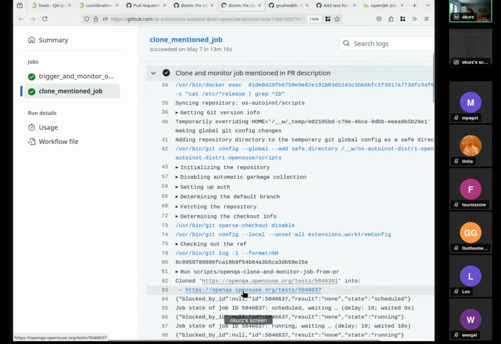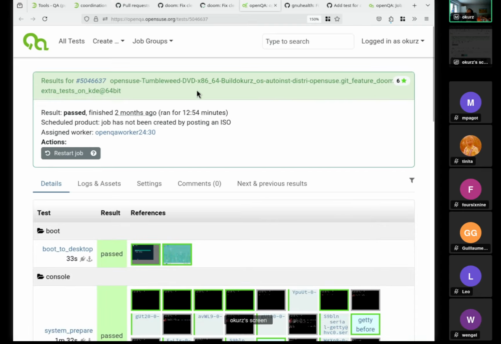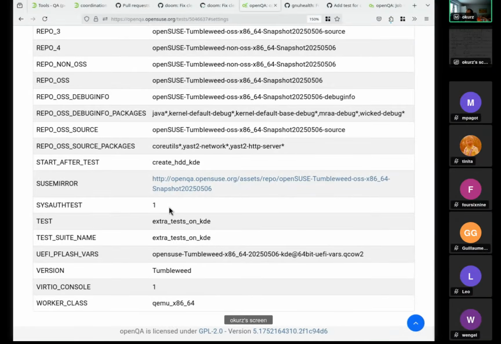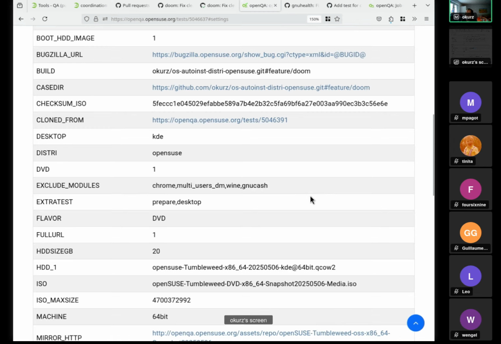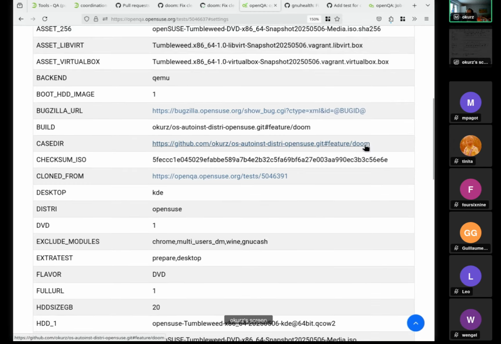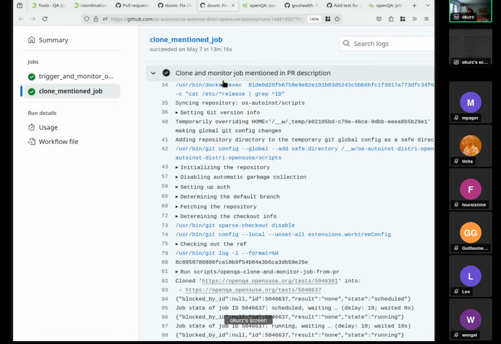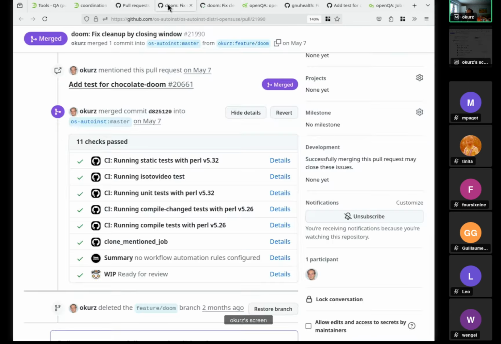So this job is cloned into that. Oh, it's still there. Cool. So you can see exclude modules. So this was exactly the command which I did here based on this branch. And then this is monitored and then fed back into the result, and it actually worked.